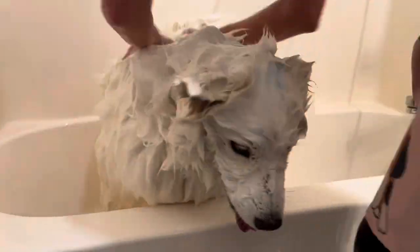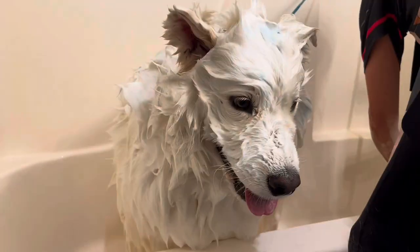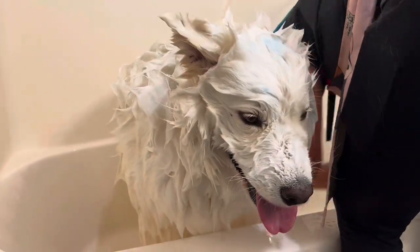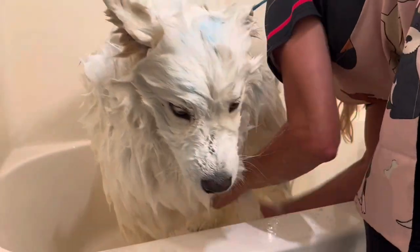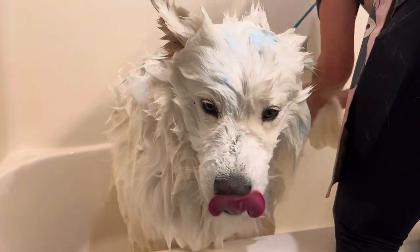So I was using my deshedding shampoo here, and I used a lot of conditioner as well to try and loosen up those mats as much as I could, to see if I could break them up easier and they can blow out more easily during the blow-drying process.